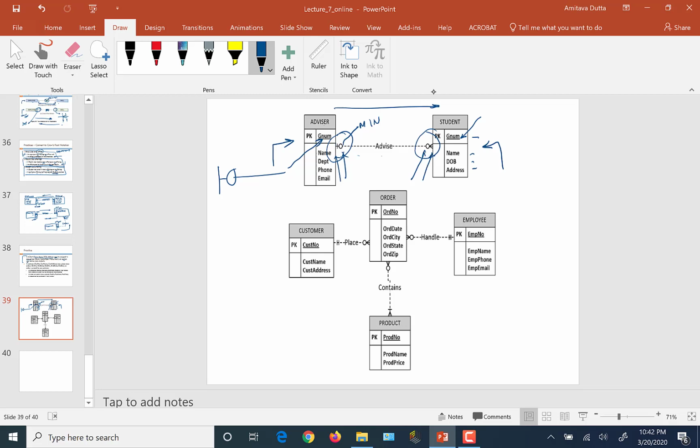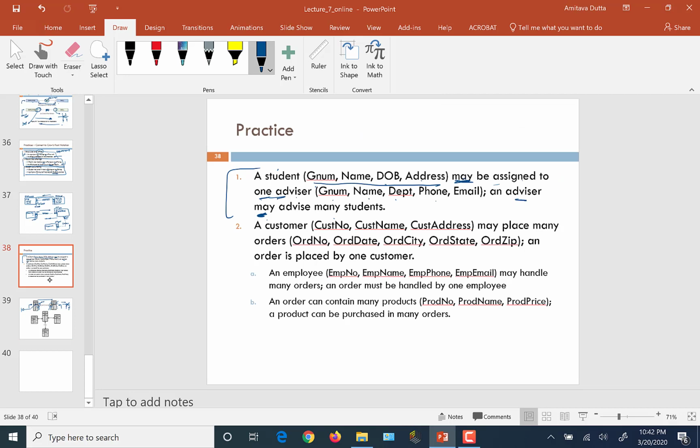If you blow up this particular picture, you have the at least 0 and at most many. So one advisor, coming from left to right, advises at least 0 students and at most many students. So in this picture, you see the ER, entity relationship representation of the textual requirements that was given to you.